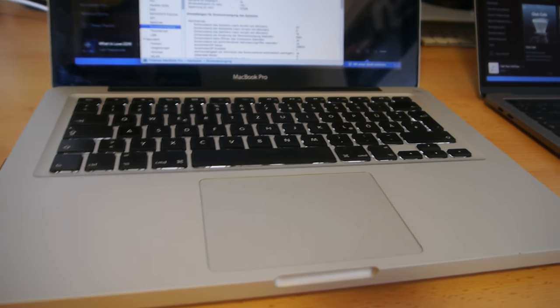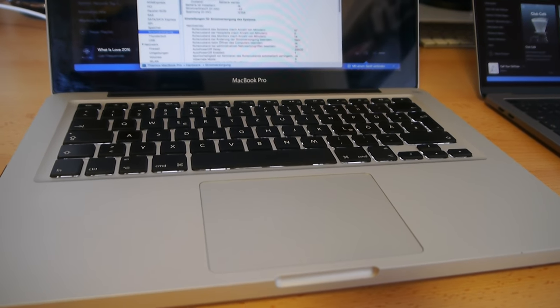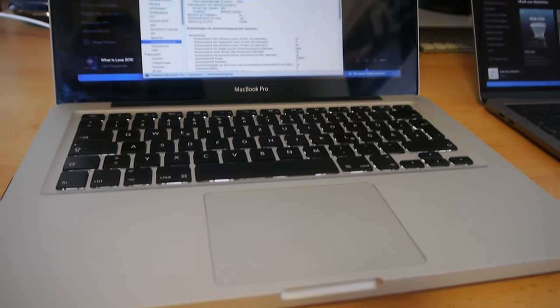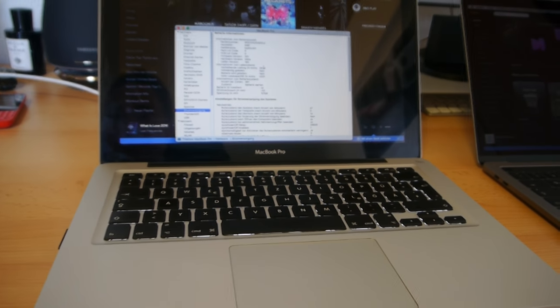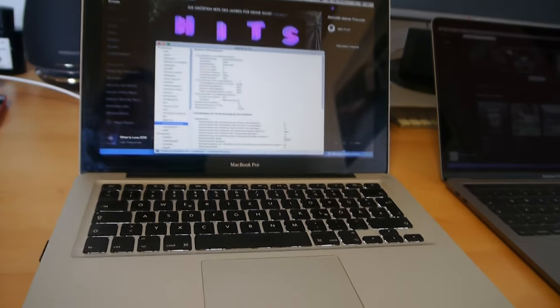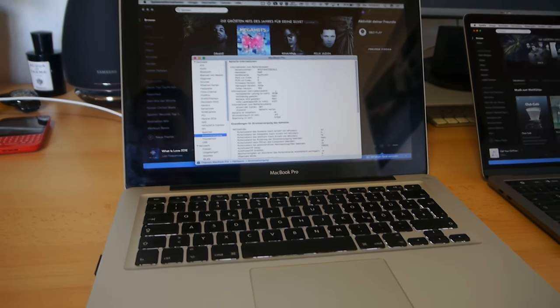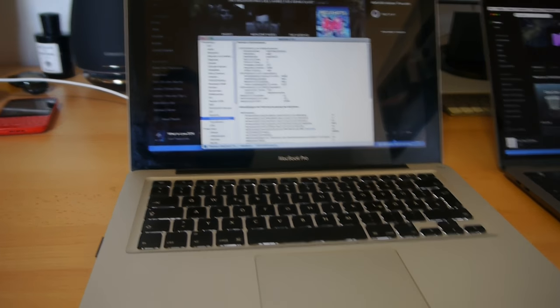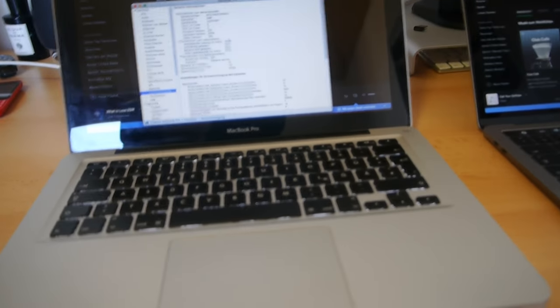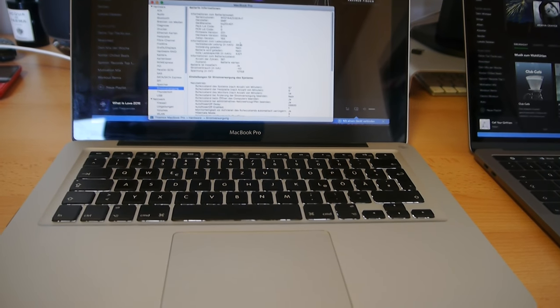It has a lot more ports, you won't need an adapter to use them, which I think is quite something if you're on the move and you don't want to carry a lot more stuff with you. I personally just recently forgot the adapter when I really needed it, so it's annoying. You will have to get used to it on the new one. But okay, if you're a heavy DVD and CD user, there's really not that many of those people anymore, but if you are, you should probably stick with the old machine, because it still has a drive. And you also have the Kensington lock here. So if you need that, you're mostly stuck with this machine, because the newer MacBooks don't have that anymore.